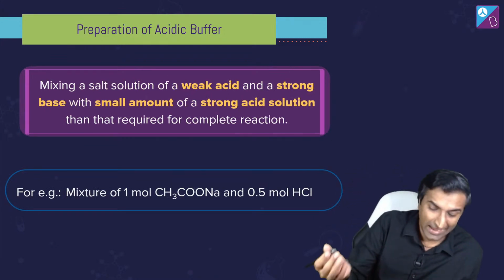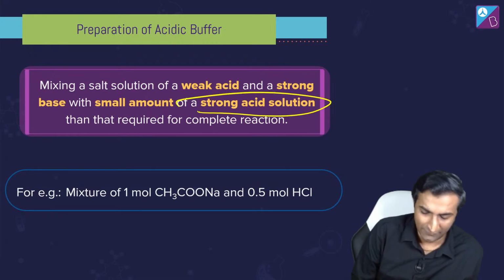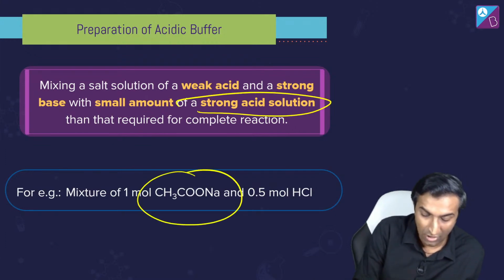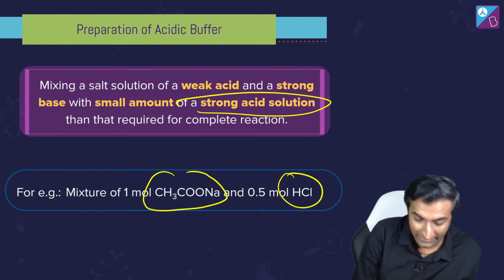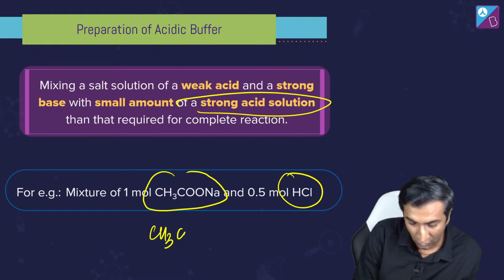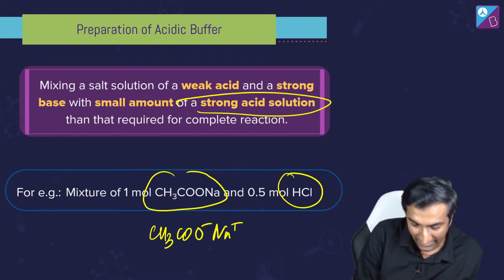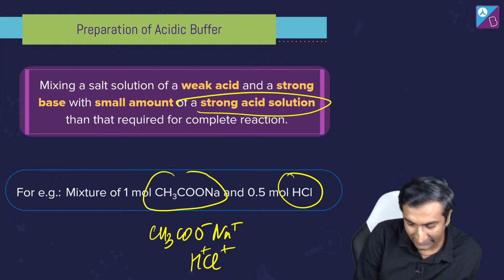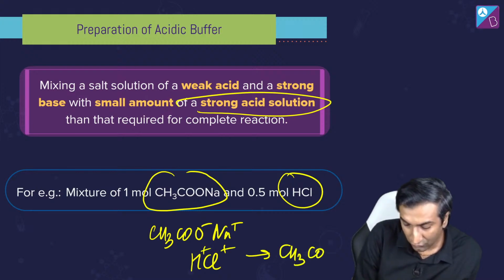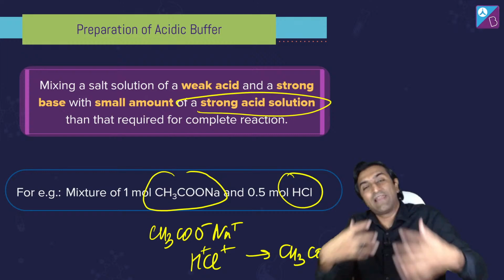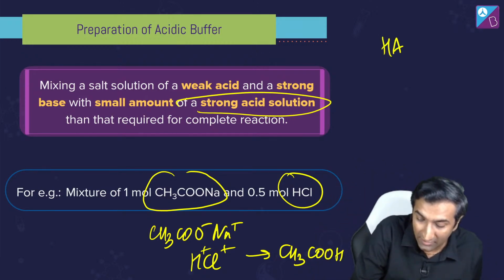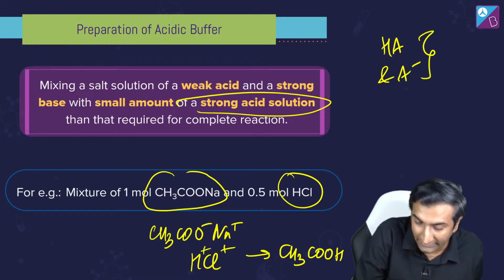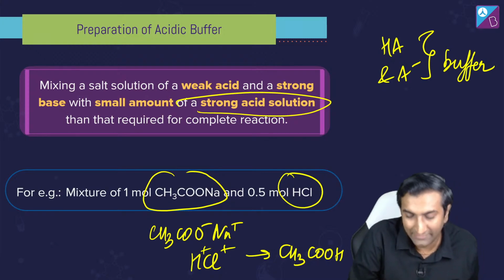Okay. And I can also add a little bit more acid and all of that. Again, okay, I added this. Now I have this guy here, I can also do the reverse. I have CH3COONa, and I added a little acid. Now in this case CH3COO minus, Na plus, and HCl added, immediately reacts with it and forms CH3COOH. So now again, basically whatever I do, okay, if in the end the end result is HA and A minus, then I get a buffer. If it is anything else, there is no buffer.